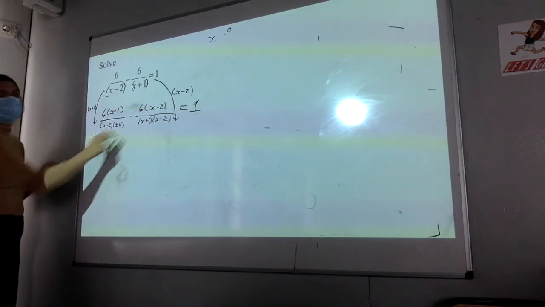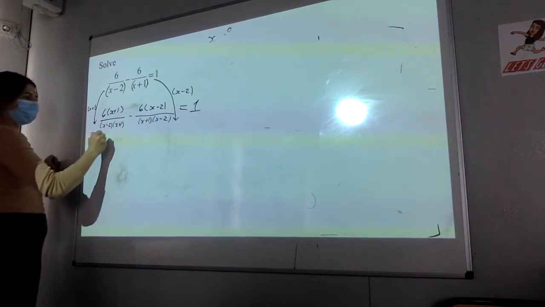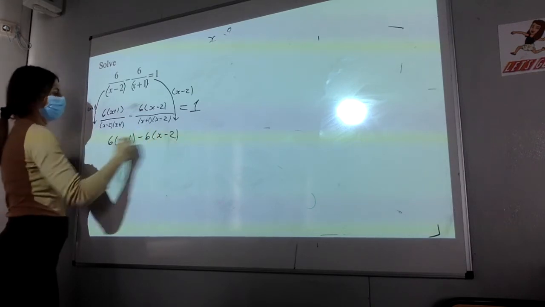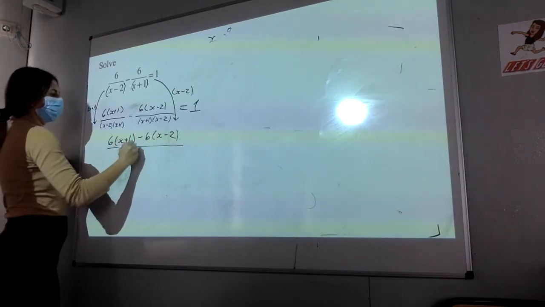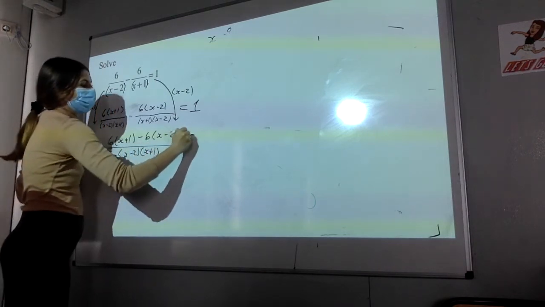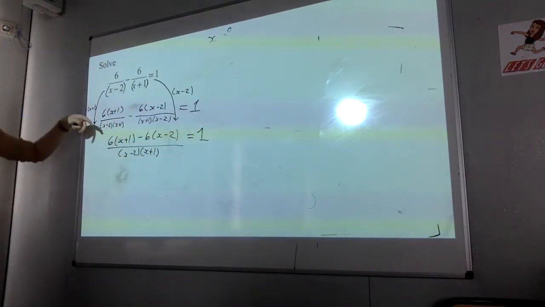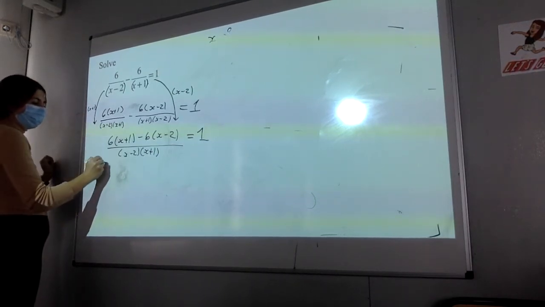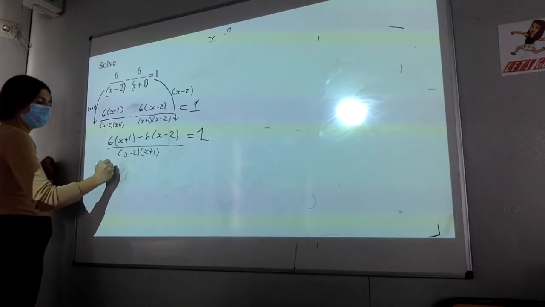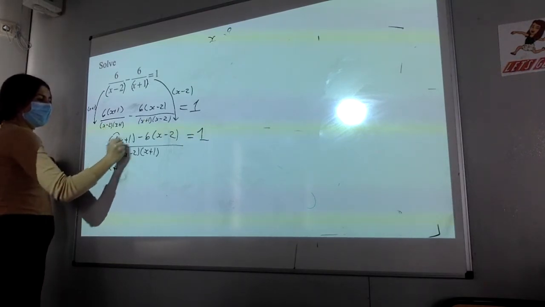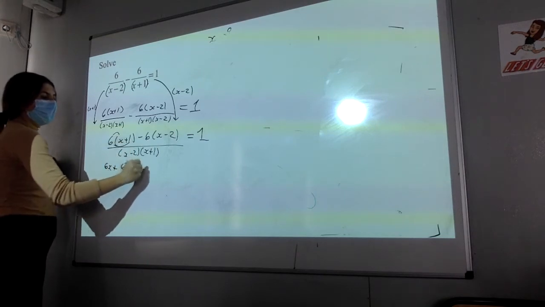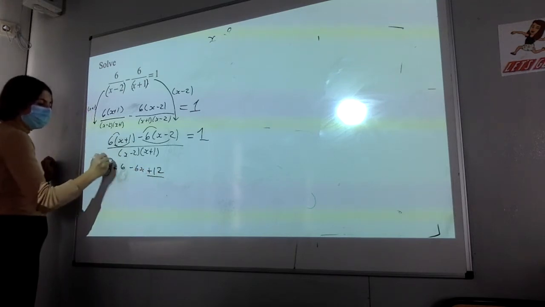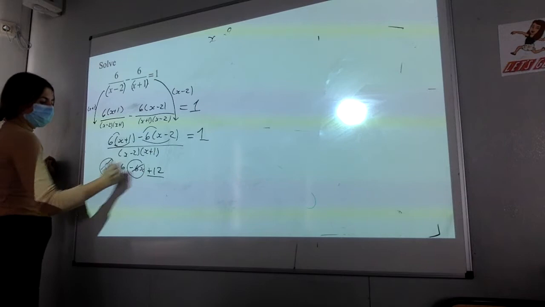Now we've got the same denominator, we can combine these into one fraction. 6(x plus 1) minus 6(x minus 2) over (x minus 2)(x plus 1) equals 1. This is going to get a bit mental now. So the first thing I'm going to do is I'm going to start expanding the numerator. The reason why I want to do this is because I would like to simplify it. So I'm going to do an eyebrow and a smile for single brackets. Remember, when you do a negative times a negative, it's positive. That's a common mistake people make. 6x minus 6x, they cancel out.